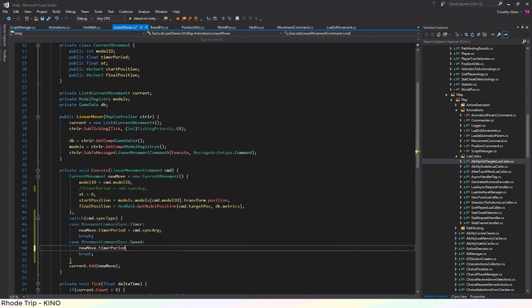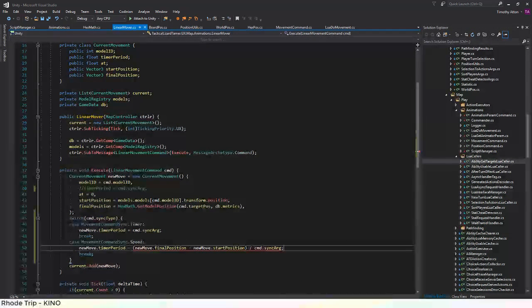So the period is just the distance between the start and the final position divided by the sync argument. Target, our final position, divided by sync argument.